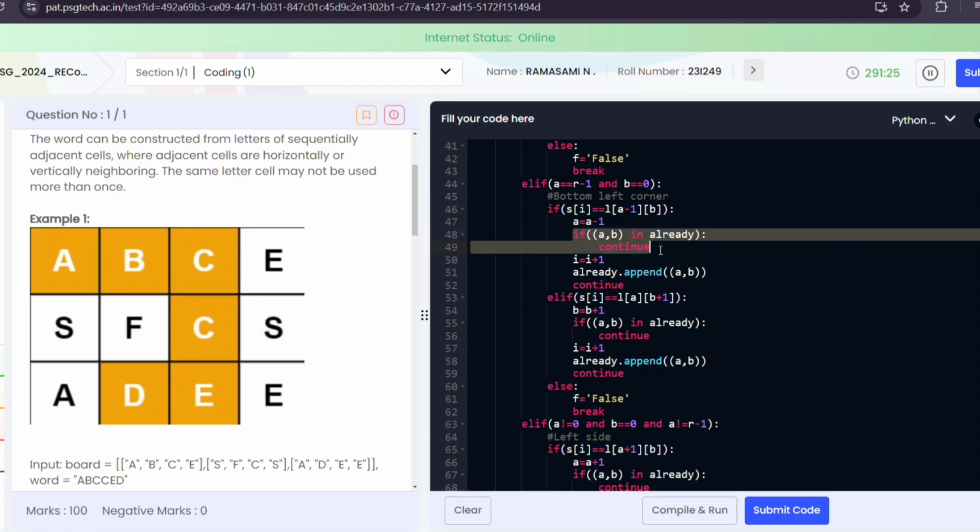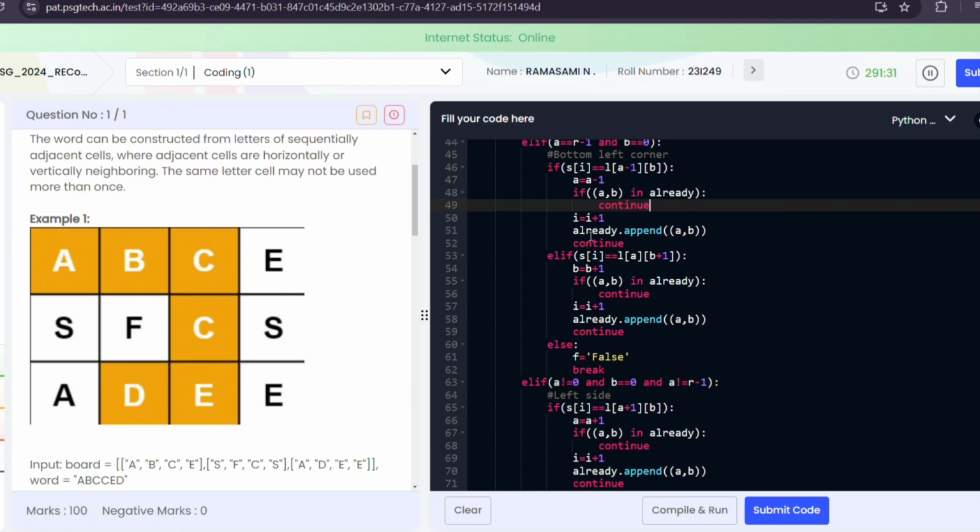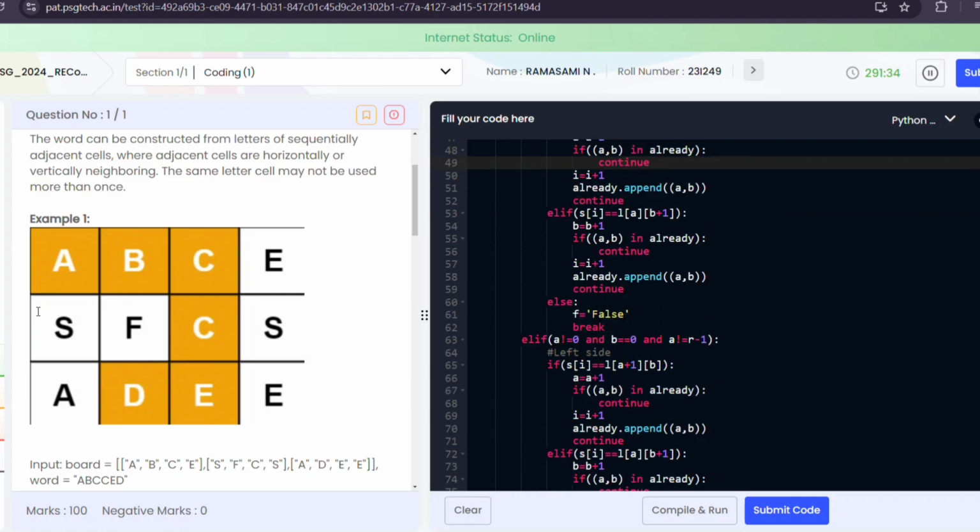And here also it will check whether this cell is already used or not. And if the two neighboring cells do not contain the next letter of the word, then it makes the flag variable false, breaks the loop, and prints the false statement.